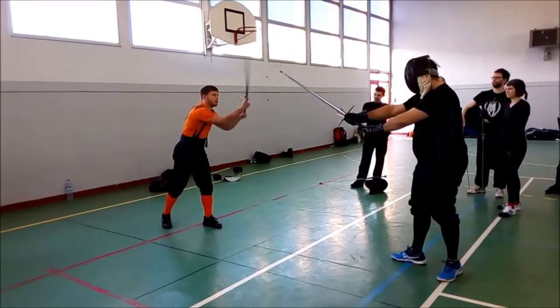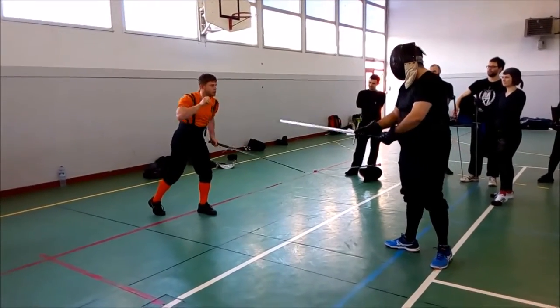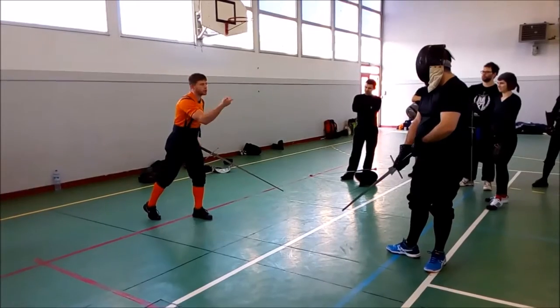So, blade goes up, and that's the cut. Make sure to really get the shoulder in. You have to use your whole body in the strike, and not only your wrists. Okay?